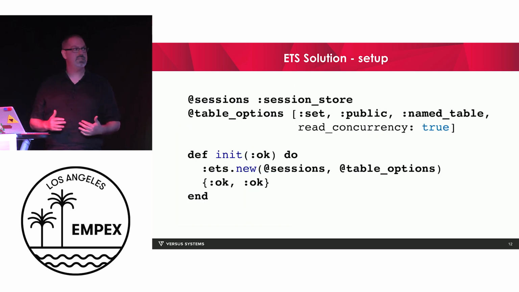So here we just do some basic setup. This is in the GenServer that's going to hold that reference. And we just create a new ETS table when it initializes. We give it the name of the table, which is going to be session store, and we give it some table options. We're going to set it up as a set. You can also do a bag, which lets you have multiple values under the key. And you can make it public, which is what we want to do so that we can get that read concurrency. We set read concurrency true. So now any process in the system can ask this ETS table for data, and they can get it, and they don't have to wait their turn to read that data out.